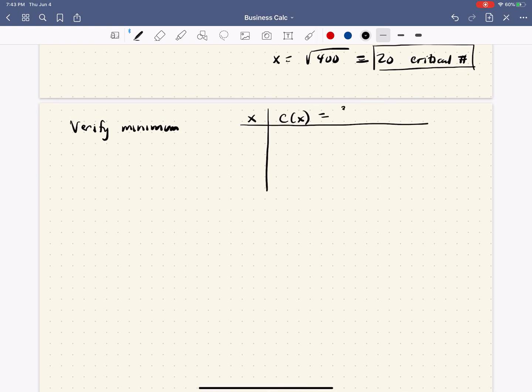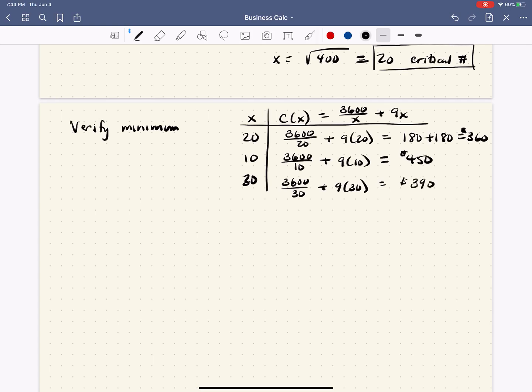Now C(x) just because we need it again was 3600 over x plus 9x. So if x is 20, I have 3600 over 20 plus 9 times 20, so that gives me 180 + 180, which is 360. So is that a minimum? Well we'll find out. So I'm going to pick a number that's below 20 and pick a number that's above 20 to see if the function is higher on both sides, which we want because we want it to be a minimum. I'm going to pick nice numbers like 10 and 30. You can pick whatever you want, as long as one is lower and one is higher. And if we compute this out you get 450, 360 + 90 is 450. And if we plug in 30, I believe we get 390. Yes, so that means that we more or less have verified that 360 is the minimum. So the minimum cost is $360.